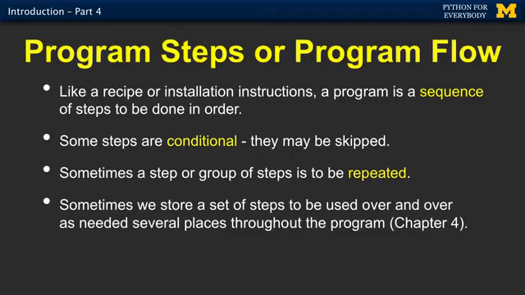Now, there are a couple of basic patterns that we use, and we compose them. The most basic pattern is what's called sequential. We do one thing, then we do the next thing, then we do the next thing. Conditional is sort of intelligent, where you're doing something and then may or may not be doing something. Do something, something, something, maybe not, maybe, and you have this if. If this is true, do this statement. If it's false, do some other statement. Those are called conditional steps, and we'll show you in a sec how those look.